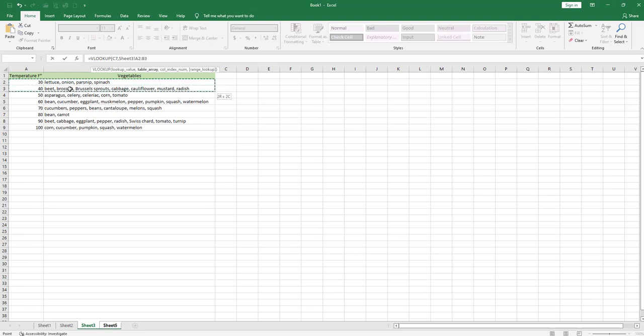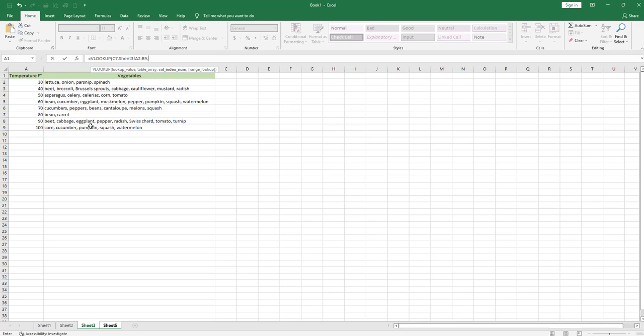Then, like I said, in this case we're just going to grab the cells we're going to pull the information from, and you'll notice up there that it puts the range A2 to B9, and that's telling you that that's where all the information you're going to be pulling from is.